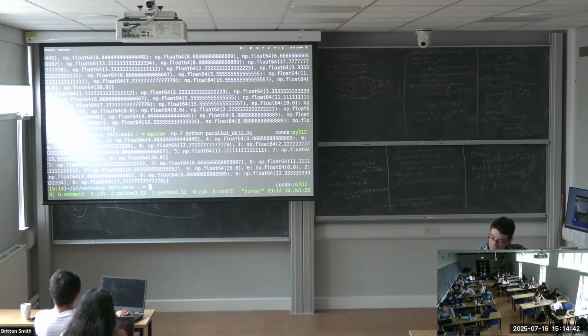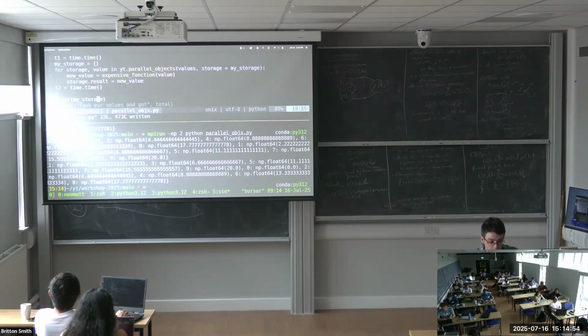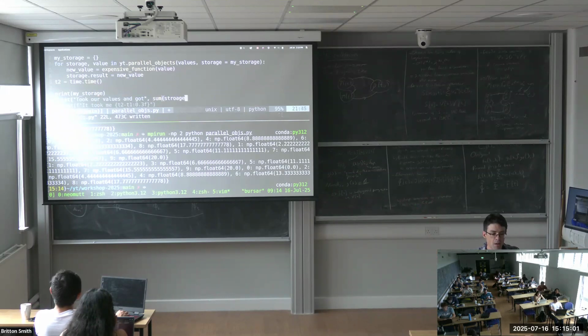So the same set of values are now shared across all the processors. And it's keyed so that each one can then query whatever the results are. And so if I wanted to do my total here, I could do sum of storage dot values.